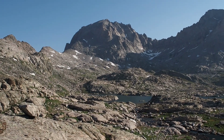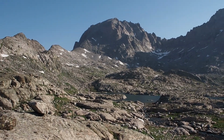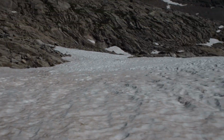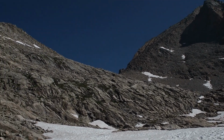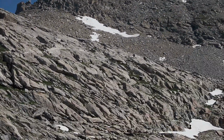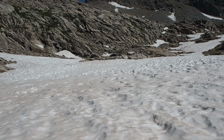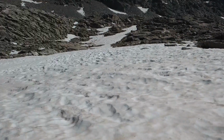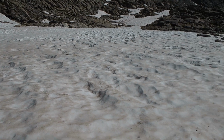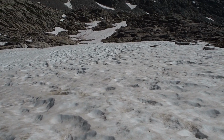Doesn't look quite as intimidating once you get closer up to it versus, you know, like 8 miles away. Got a nice little snow field almost at the saddle. They're nice to walk across, but depending on what time of year, you've got to be careful, because you can bust through. But this one, pretty deep yet, I believe. Already crossed like 2 others and they were just fine, and this one's a huge one, so this one probably goes down 15-20 feet. Anyway, see you at the saddle.